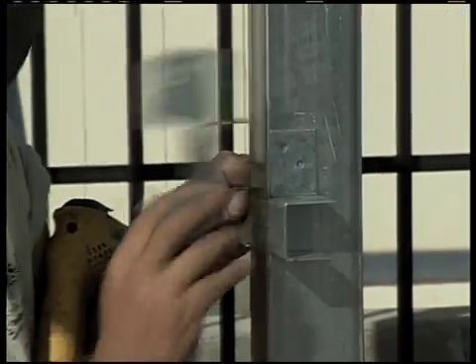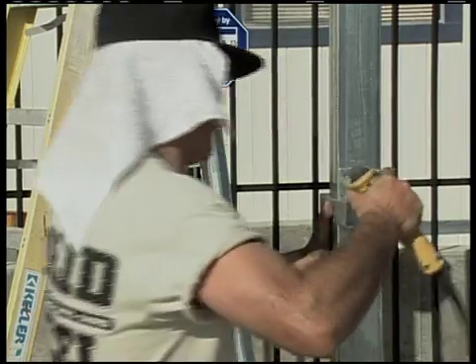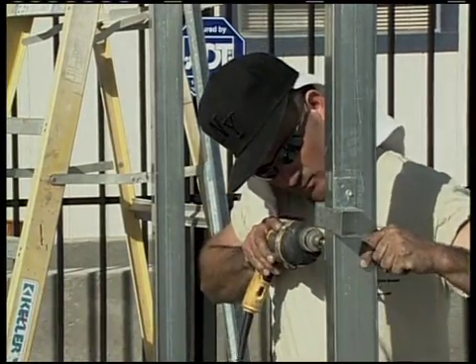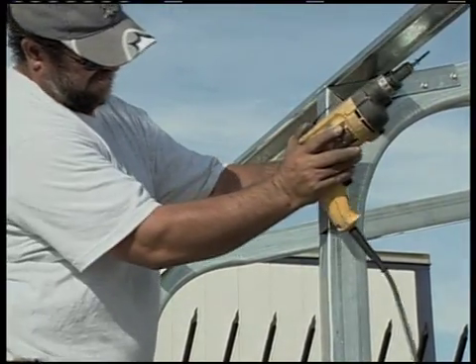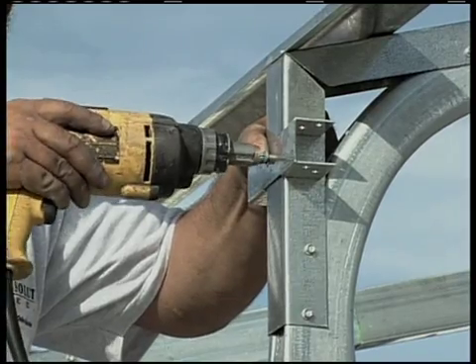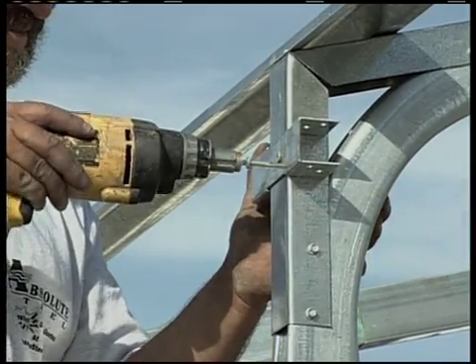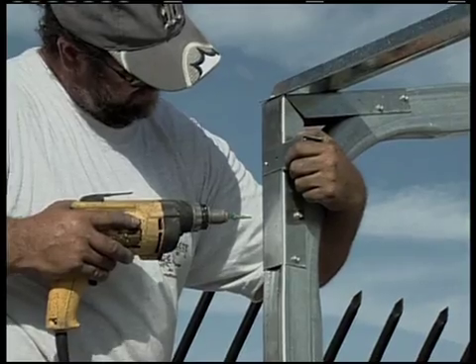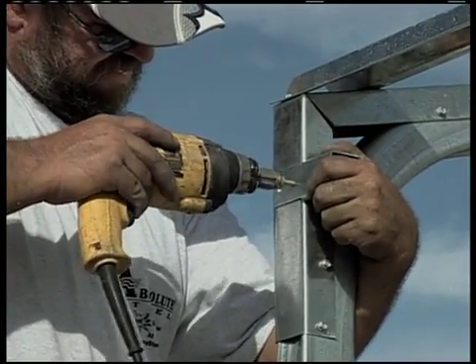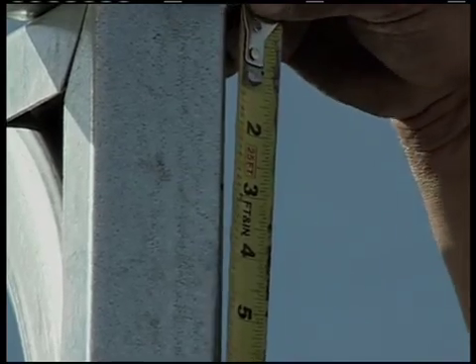BK31, or double brackets, are used to attach girts to the center sides of 2-inch wide frame members. There may be times, but only on the back enclosure and front enclosure, where you'll use two of the single brackets overlapped to affix the girts. The BK31W, which is a double bracket made a bit wider than the normal double bracket, only goes up on the very top course — it's made that way because it needs to fit over each of the eave brackets. Consult your assembly manual for the spacing to put the girts on the side walls. For this building, they're going to be installed about 49 and a half inches apart. Start at the top using the BK31W brackets and the single brackets on each end.